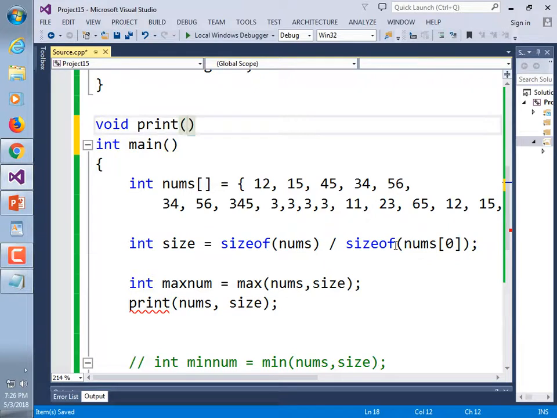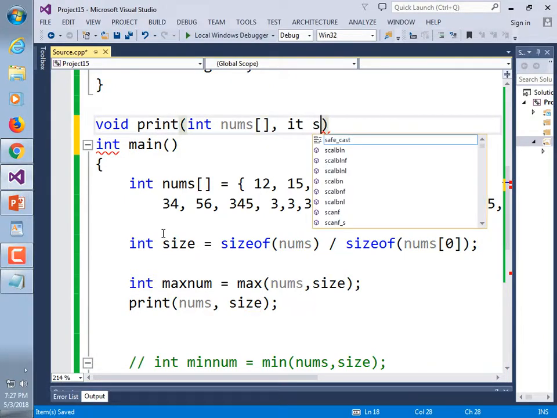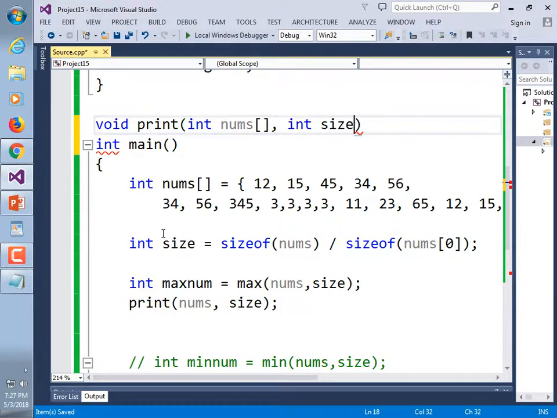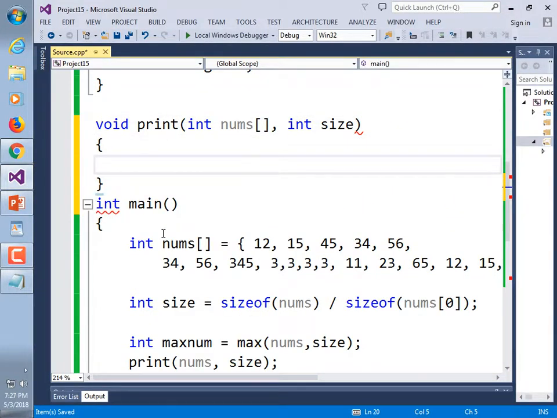Void print, and it takes an array. So int nums[], comma, int size. And that's just going to be one of our cute little for loops. But let's put them all on the same line. We can do that pretty easily though.